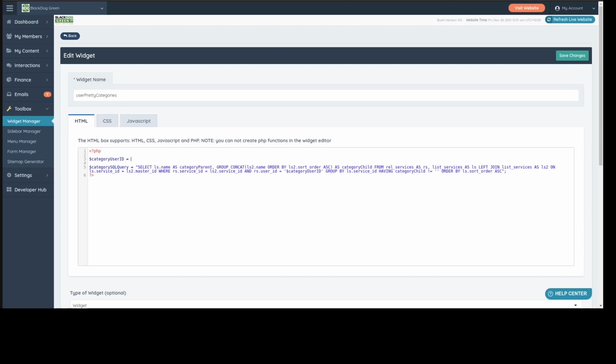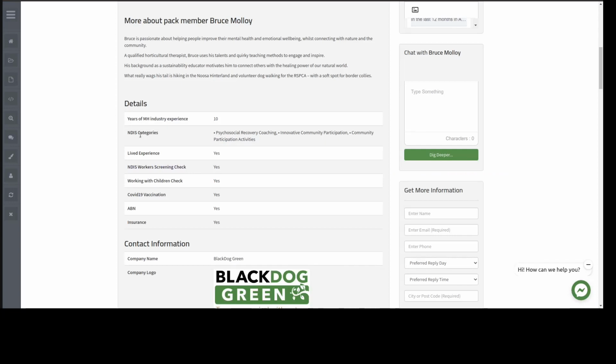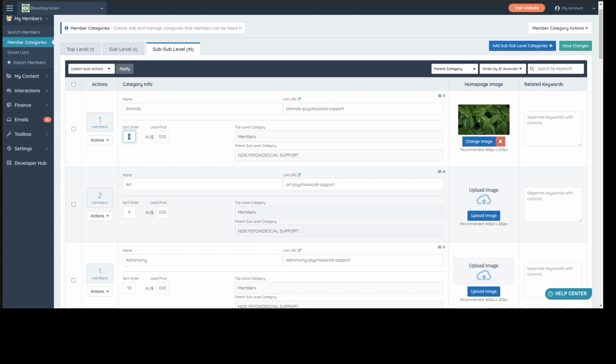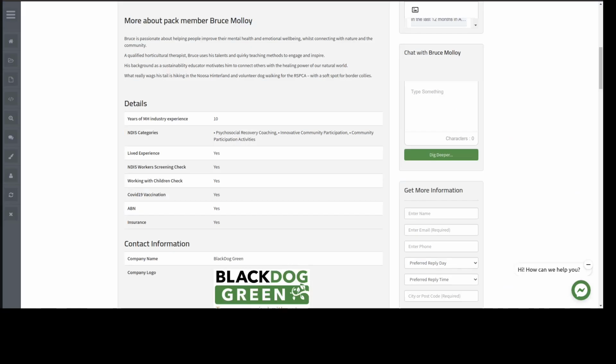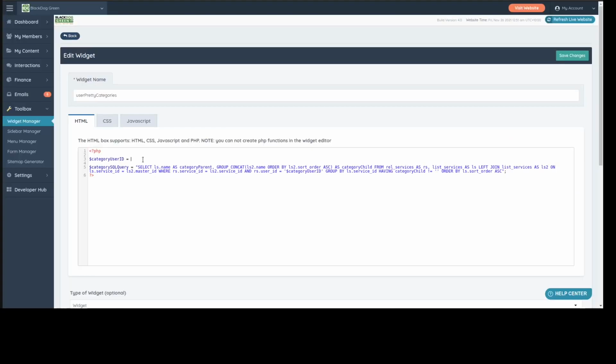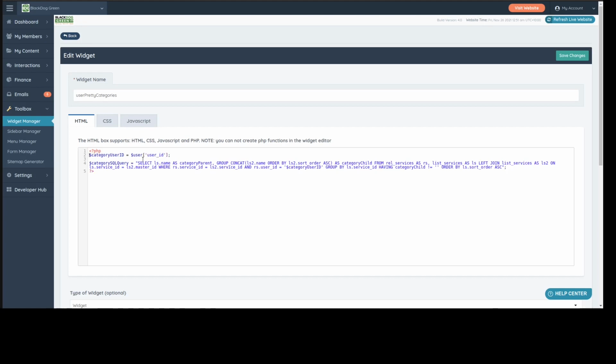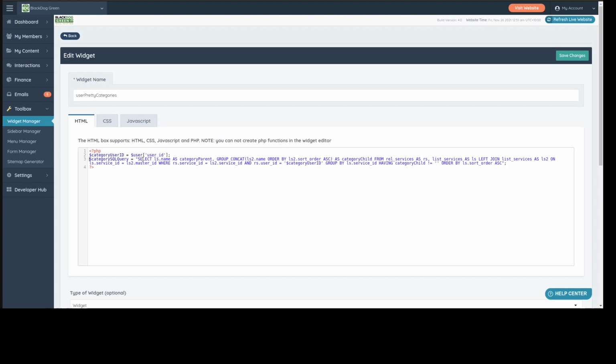Well, in the user's public profile page, the variable that's used there, I can close this now, is called user. So it's gonna be user ID, like that. Quotes here, like organizing my stuff. There we go. Beautiful.